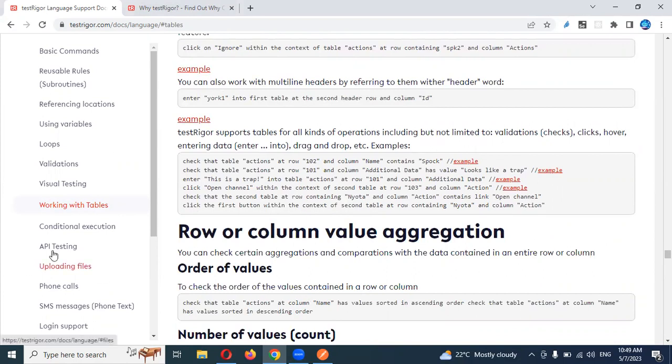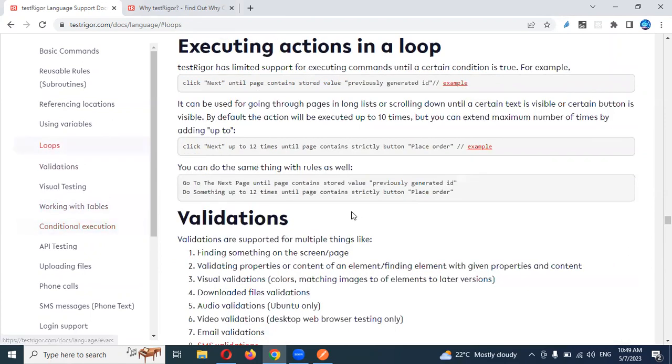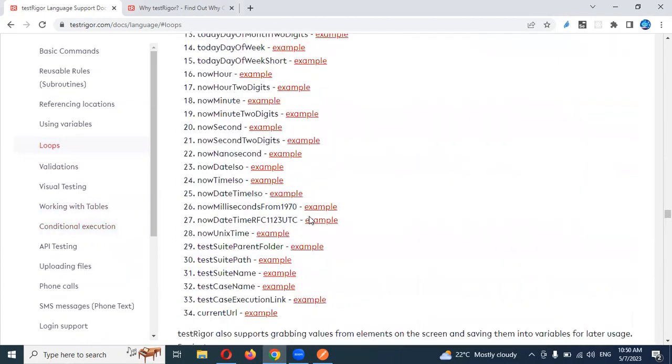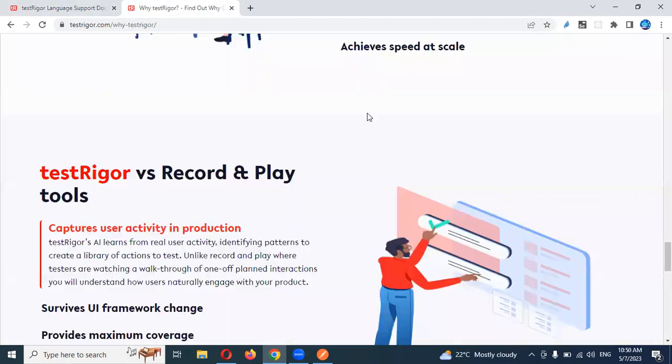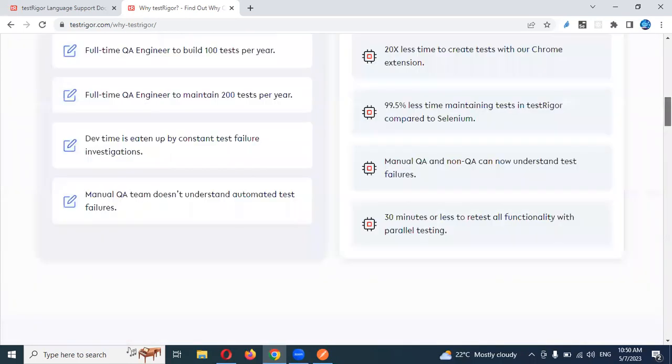And also we have some loop conditions and condition examples. All this information we will go and learn in the next video sessions. Okay, I hope this entire information will help you to understand this entire TestRigor. Okay, and I'll show you in the next video session how we can create our first test case. And here we need to set up and create a sample account, right? That I missed out, sorry.